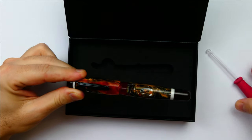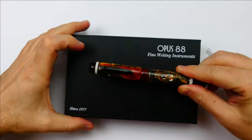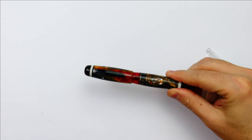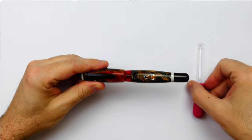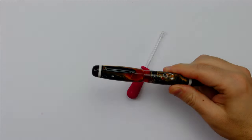Now this pen is an eyedropper fountain pen with a shut-off valve, so no cartridges are provided. We will see this kind of filling mechanism in a minute. Now let's take a look at the pen.